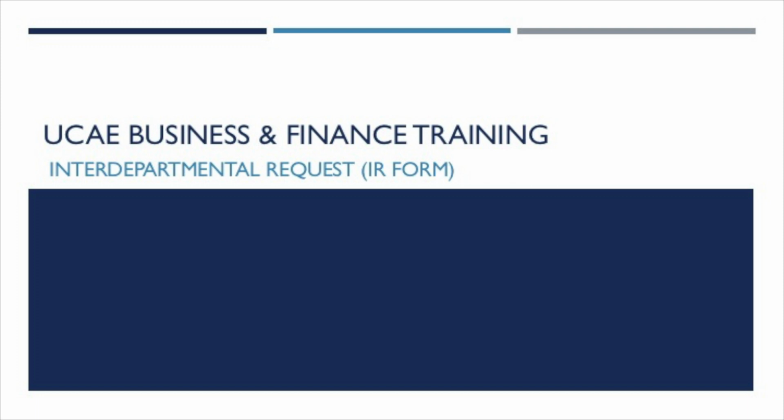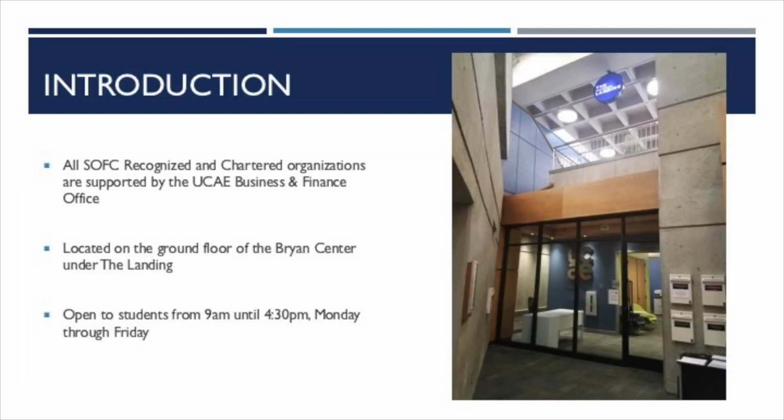Welcome to the Undergraduate Student Organization Business and Finance Training. Here at UCAE, we are excited that you will be serving as a student organization president, treasurer, or authorized spender this year. This training is designed to provide you with important information that will help you make interdepartmental requests using IR forms through the UCAE Business and Finance Office.